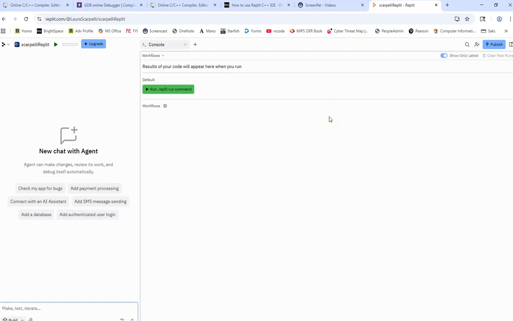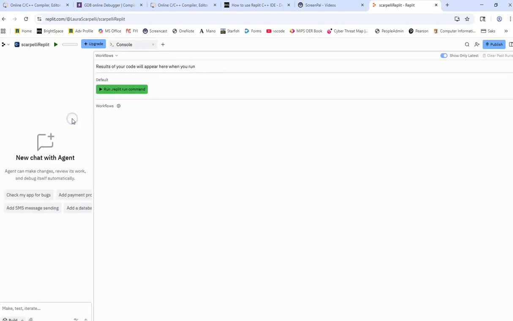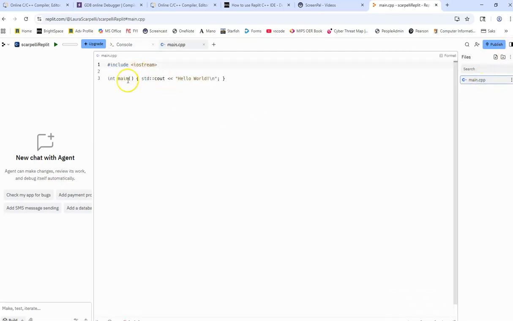And now what it'll do is it will open up in this window here that allows you to start coding. So if you find yourself in this workflows window, I'm sure there's a couple different ways to get around this, but quite frankly, I'm still figuring out what they've done. But right here on the far right is this Open Files. So click on Open Files and you can go to main.cpp and they give you that default program that I showed you before. And again, you should go in and make the changes.